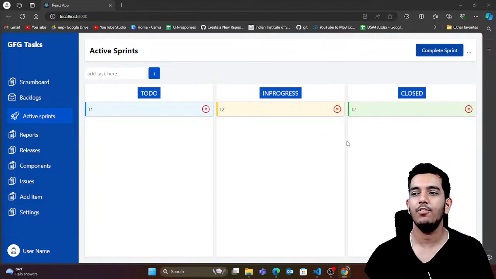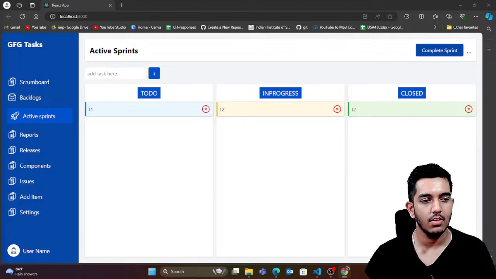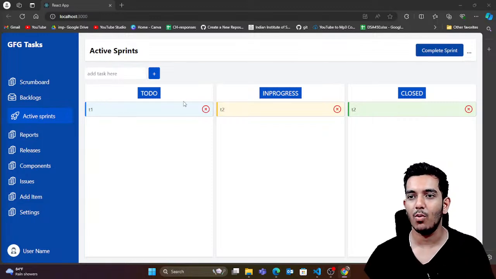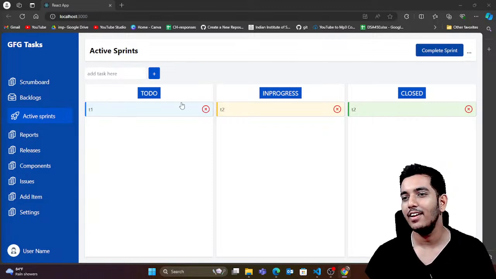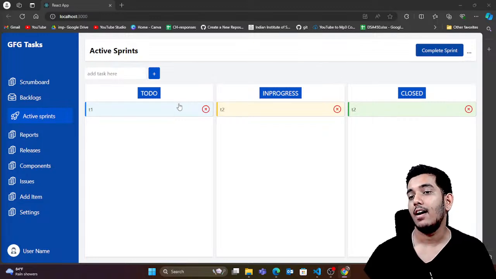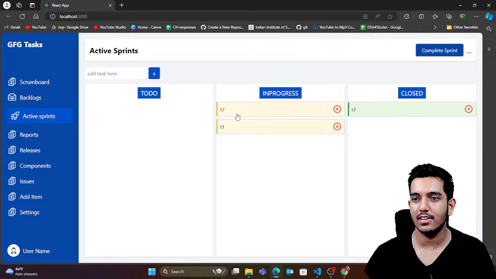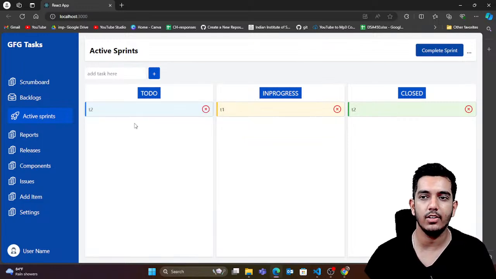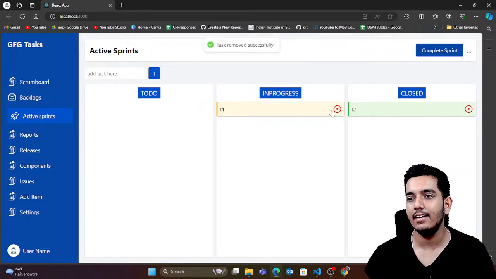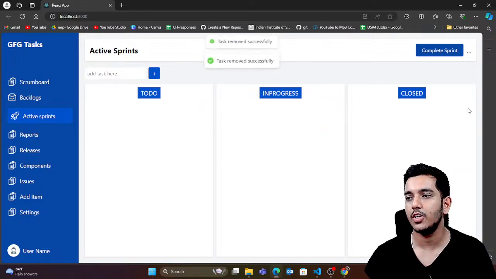So, you can see here, I've created this board, and we call this board a Kanban board. Okay, Kanban board. I think I'm pronouncing it correctly. So this board is nothing but, yeah, you can drag and drop things like that. Suppose you want this task as to do, so you can just make it to do, right? And if you want to delete this, we are going to add the delete functionality.